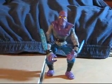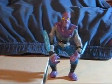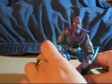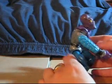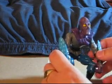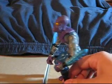Okay, so let's start the bad guys off with the foot soldier. This has got to be one of my favorites. His hips are only swivel jointed, but the way they're sculpted, they move really weird. He has a really crouched over stance. He actually almost reminds me of a xenomorph, you know, the aliens from the movie of the same name. I mean, with the elongated head and crouched posture, it really does look like they were going for that.